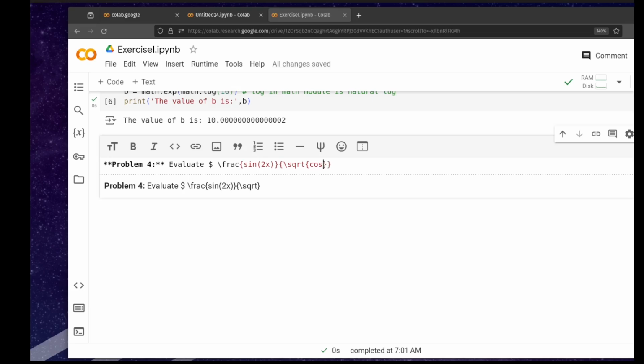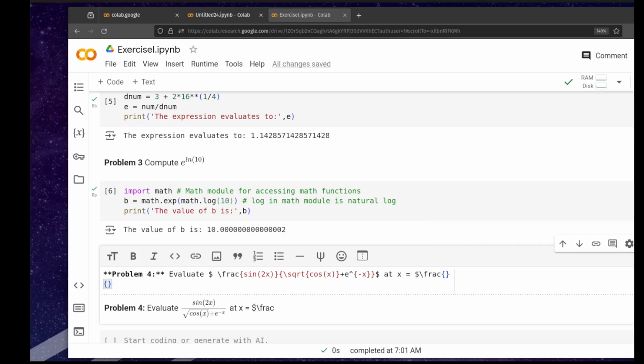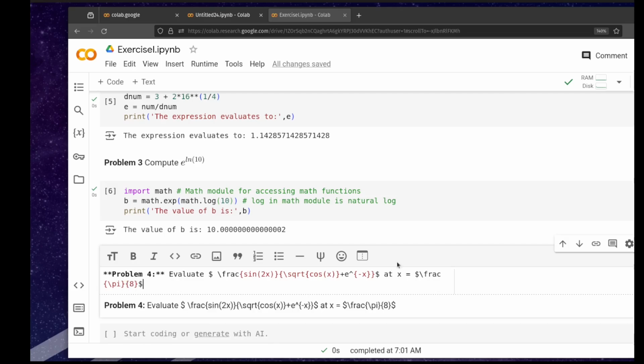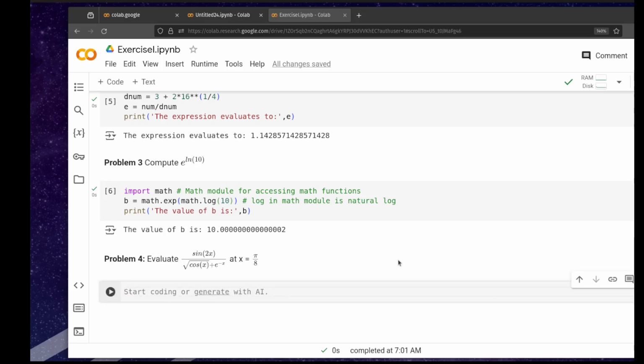And cosine of x at x equals another frac. Here I need pi, and here I need 8. So I need to calculate this at x equals pi by 8. Again, if I hit shift enter, now I have my complete problem.